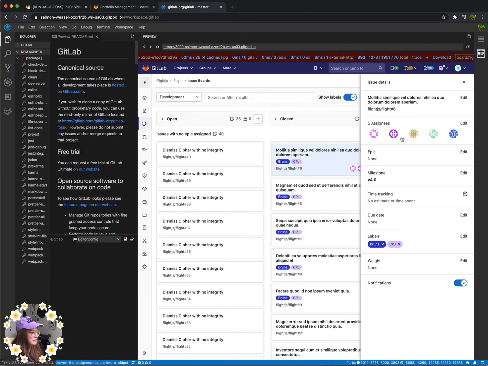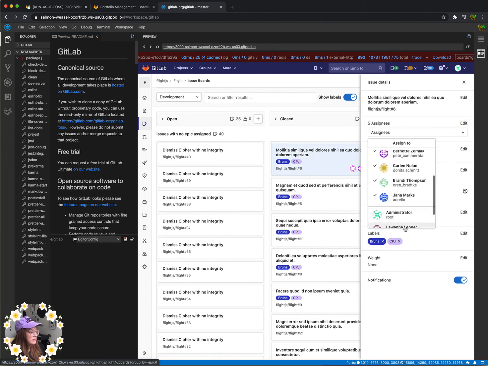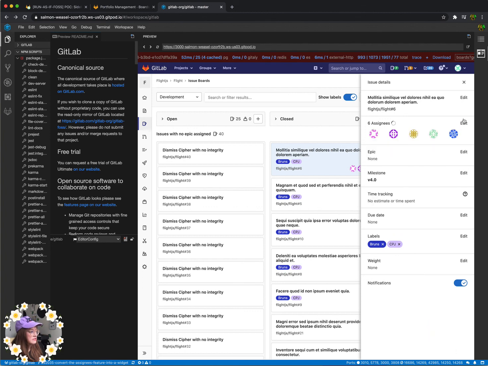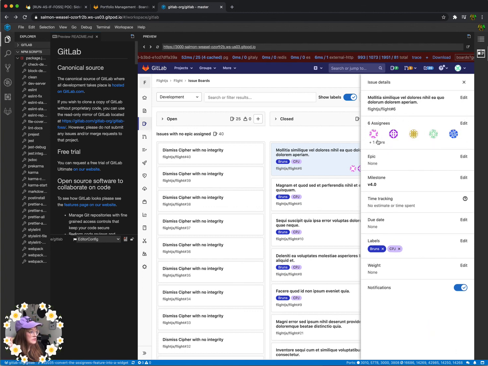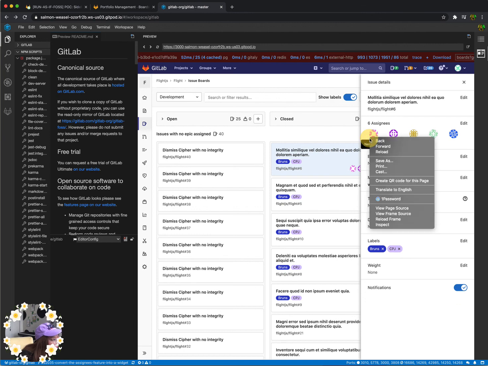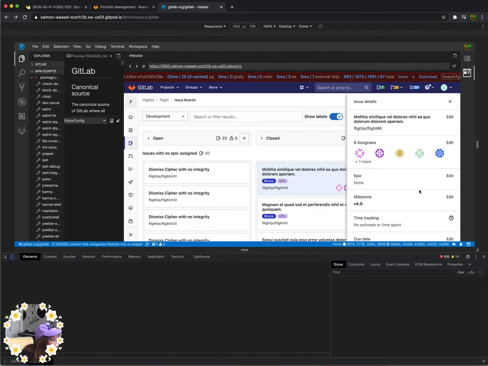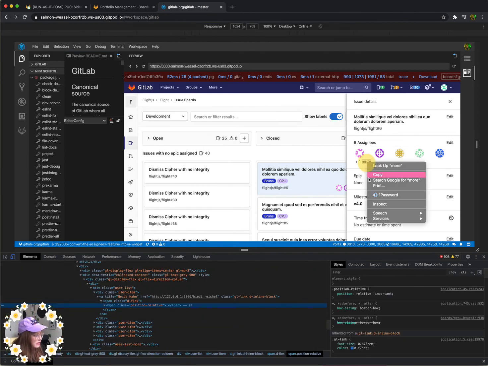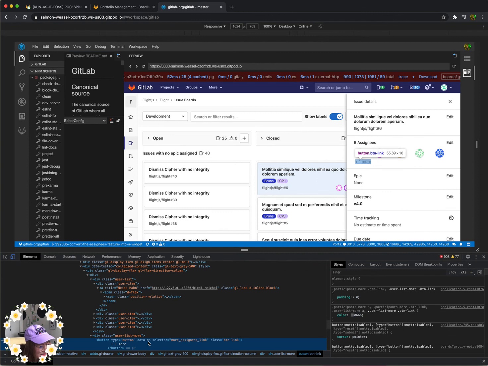I'm just going to check one more time. Five assignees. I see five assignees on the card. More assignees. It reflects. So I think it's okay. The spinner looks right. Ooh, that looks kind of close, right? It needs a little more space between that avatar and the one more. I just try to click on it and it opens up that hover. There's no space there. I would think it should be about 8.